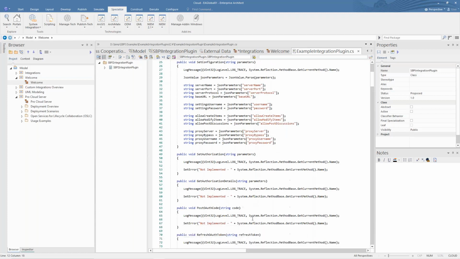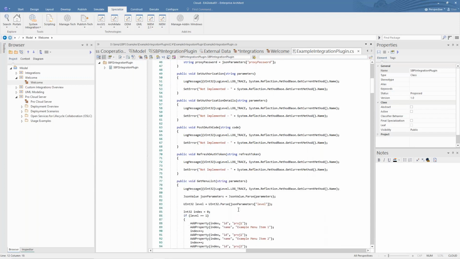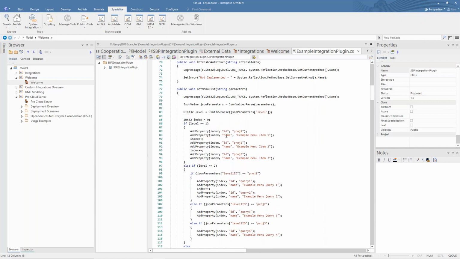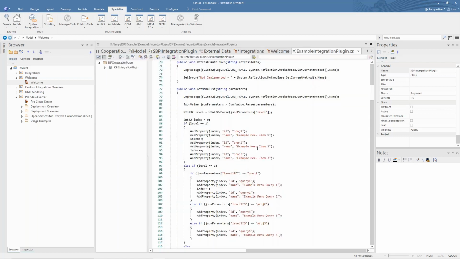Then there is a possibility that you implement the authorization. Currently in this sample, it's not implemented, so no authorization is required. And the first step, and maybe if you have been in the past a modeler or implementer of add-ins for Enterprise Architect, then you will already see similar things that you have seen in Enterprise Architect. So in this sample, on level 0, there are 3 menu items added. These are the 3 menu items.